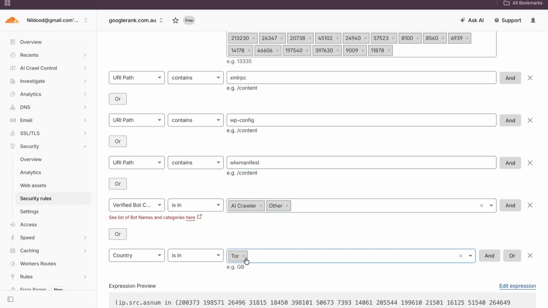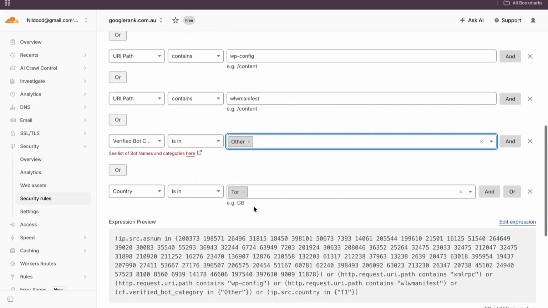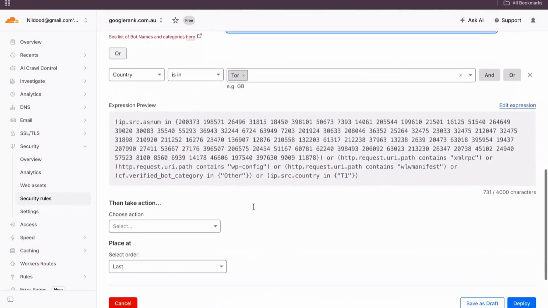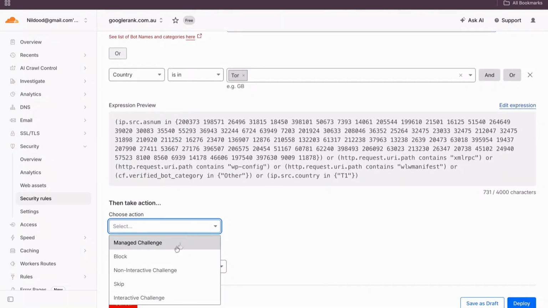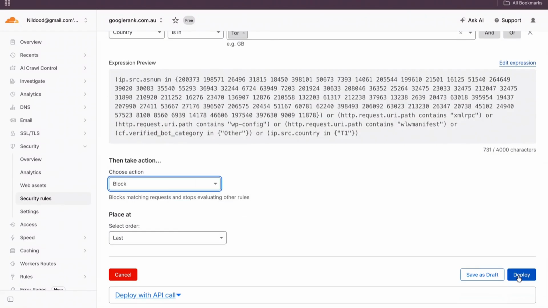You can choose whether to allow AI crawlers. If you want AI systems to access your content, simply remove those conditions. In that case, only the bots not covered by your first rule will be blocked. That's another reason why rule order is important. Keep the rules in the same order shown in this tutorial. For this final rule, we're going to use block instead of managed challenge. Even legitimate users accessing your website through the Tor network can present additional security risks for many businesses, so we're going to block those requests completely. Deploy the final rule. There's one last thing we need to do.